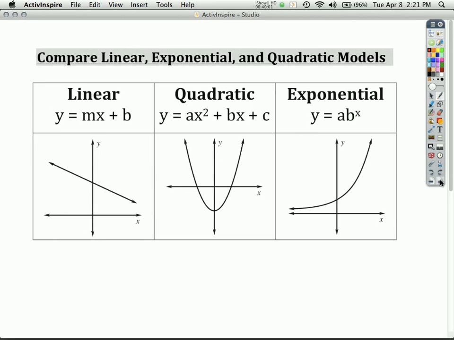Now let's move to the more challenging work of comparing two of the models that we've used so far and a new model called exponential. The graphs, you just need to sketch, so it does not need to be nearly perfect at all. I have a computer that helps me make these perfect pictures. You do not. So now you need to be able to compare and understand major differences between a linear model, a quadratic model, and an exponential model.